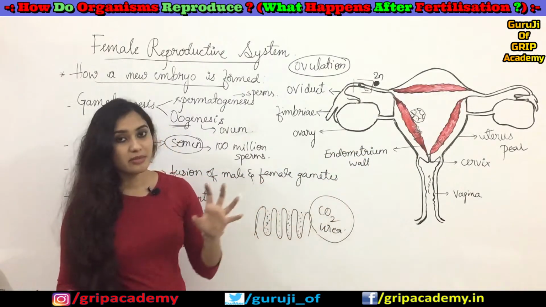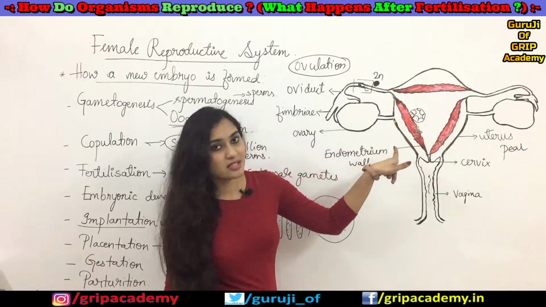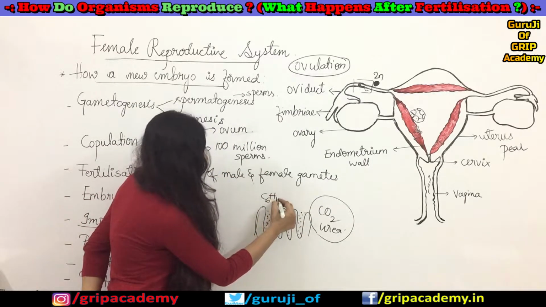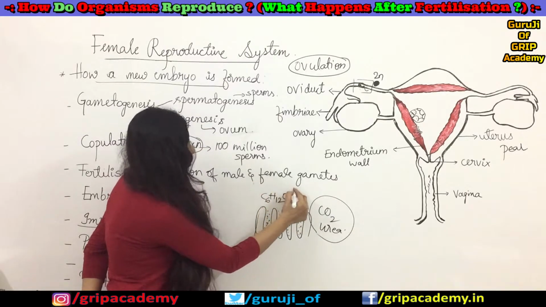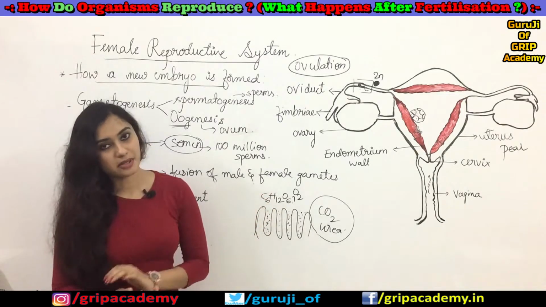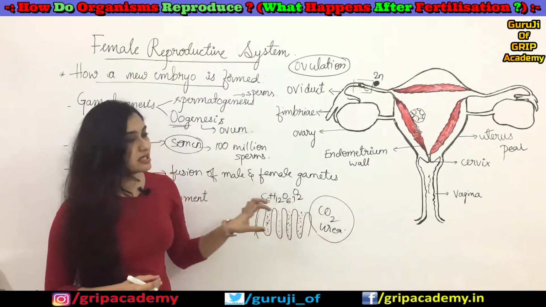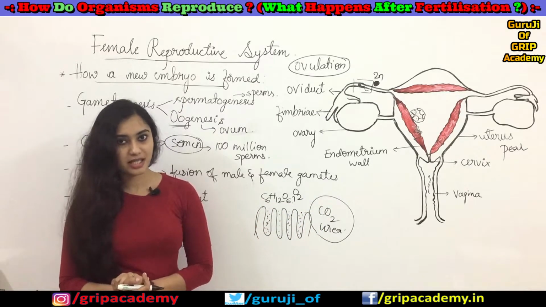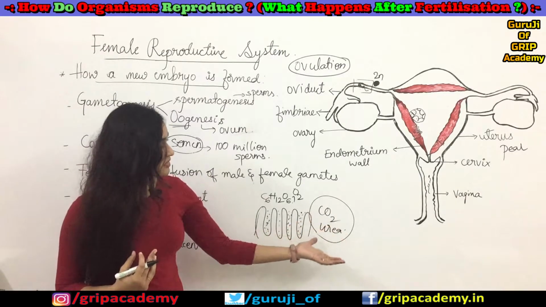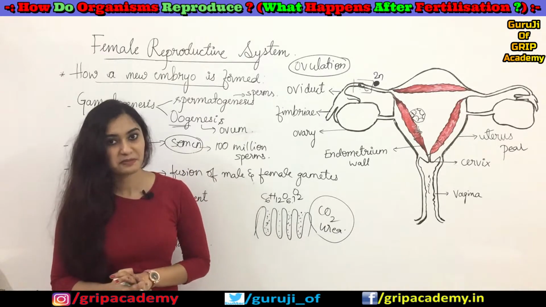So these unwanted materials will be sent from the growing embryo to the mother's blood, and the required materials like glucose, which is C6H12O6, and oxygen, right? All the required materials are taken up from the mother's blood, and all unwanted materials are given up to the mother's blood. How bad we are, correct? We are taking all essential things from our mother and giving her unwanted substances, right? So that's why mothers are always great, correct?